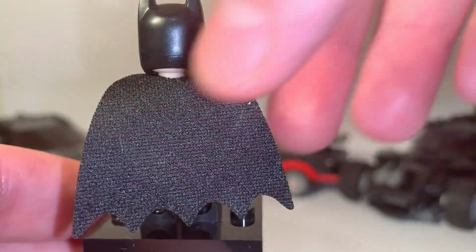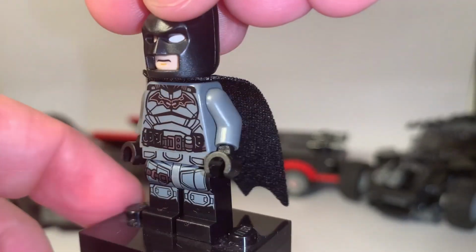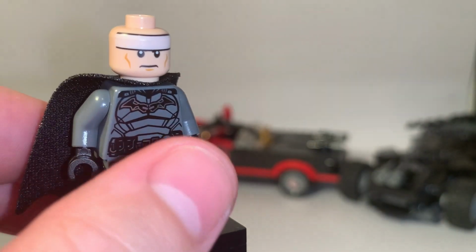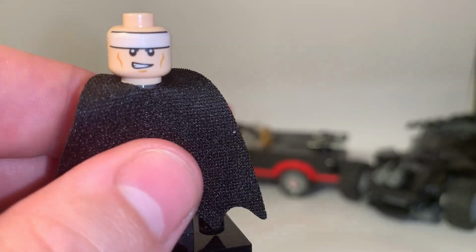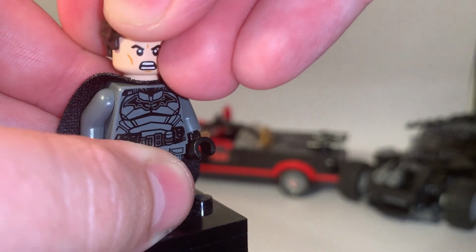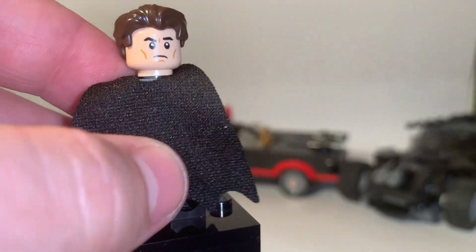The body print is nice, but it's far too bright with grey colours for what we've seen in the movie's promotional material. The exact same thing happened to the original Christian Bale Batman figures. Pattinson uses the same face prints as the regular Batman, and he even uses the same cowl piece, making him indistinguishable from the regular comic figure. He includes an extra head with some actual unique expressions, lo and behold, and I truly believe that this is significantly better than what LEGO has given us.